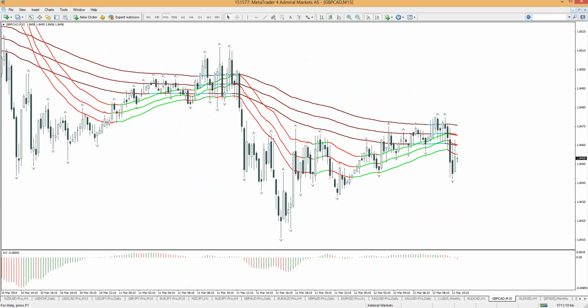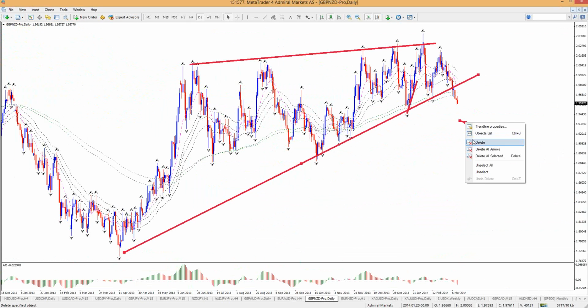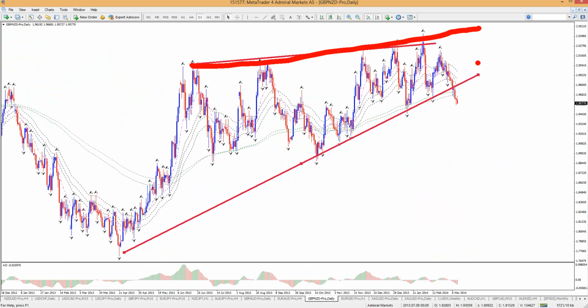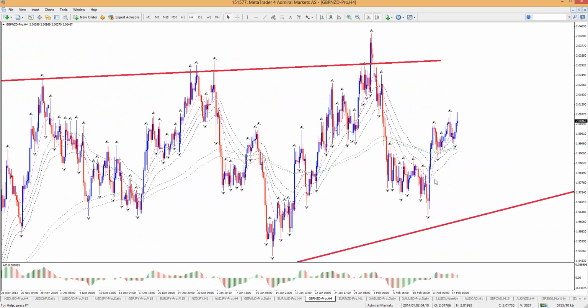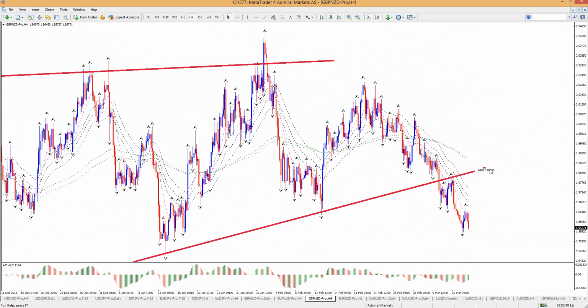Let's see, anything else to discuss? I don't like the Euro New Zealand, Pound New Zealand at the moment too much though. But one thing to note, because of its bigger consolidation, one important thing to realize is that the Pound New Zealand is breaking to the downside at the moment, right? We had this pattern going on for very long, in fact, and we are breaking that support line. So that could be an interesting development.